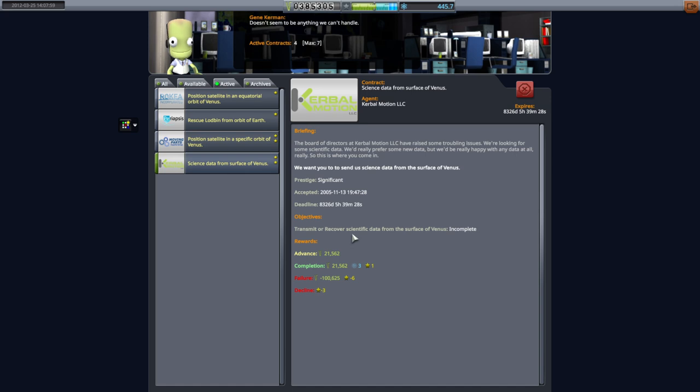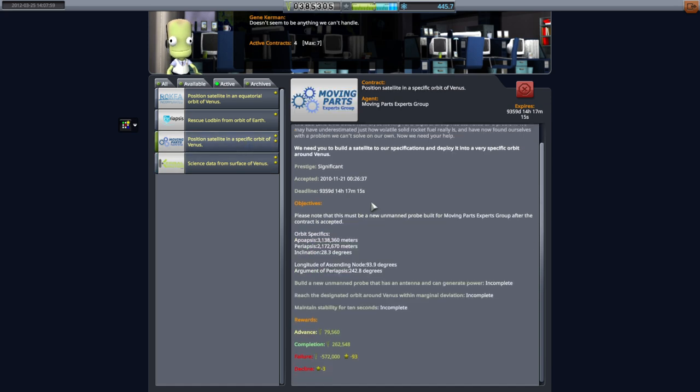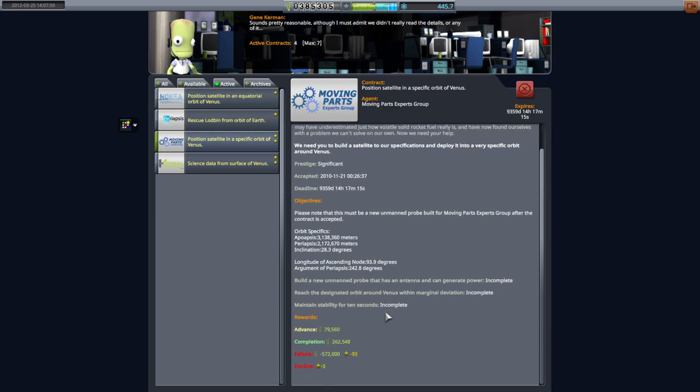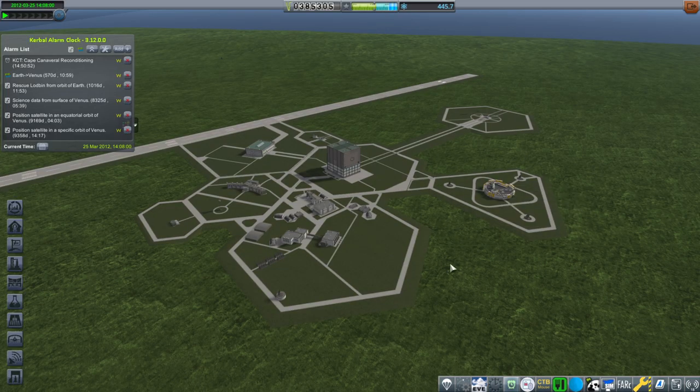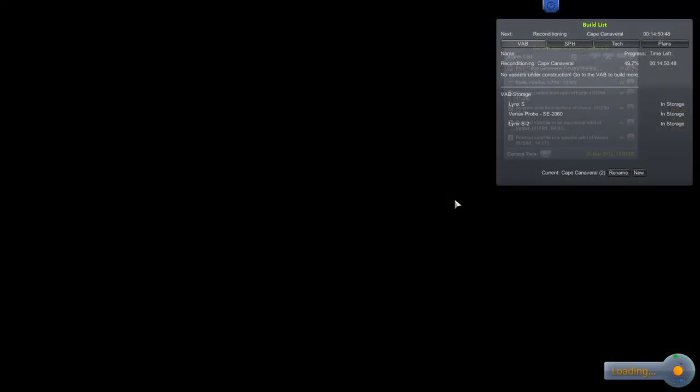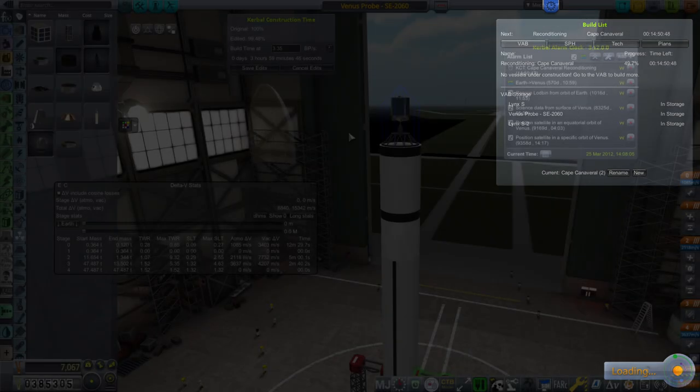Well, the surface of Venus isn't worth anything. I think we should try and get one of these satellite ones. And it looks like this specific orbit of Venus is better. So that'll probably entail minimal adjustment of our probe. Let's just take a look at it. I mean, if it doesn't work, it doesn't work. It was a spare anyway.